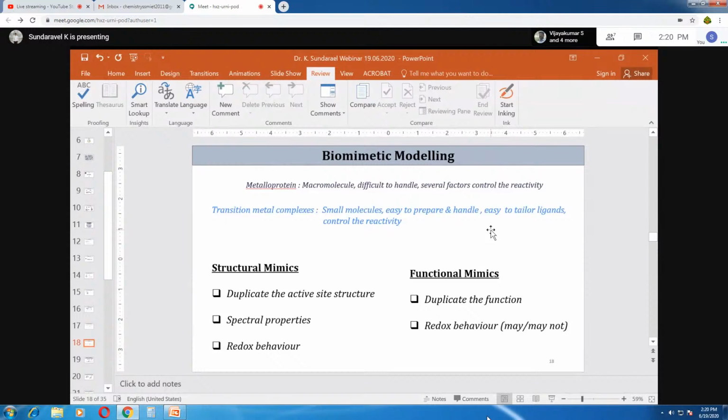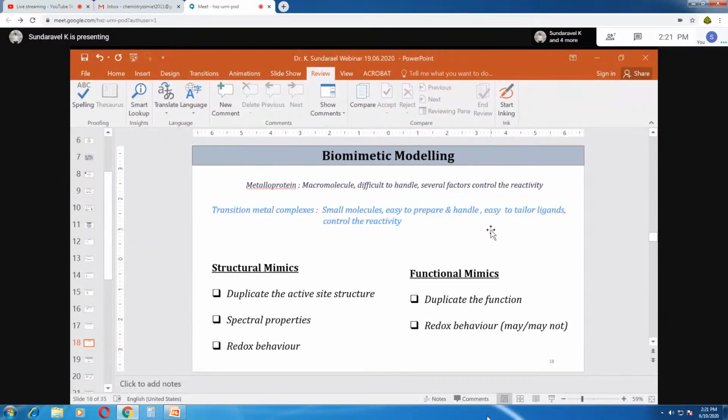In addition, instead of carboxylic acid, you can use phenolate donors as well as ether donors, cyclic ethers and open chain ethers. By introducing such donor arms, we can tune the electronic property. Once we tune it, the bonding of the ligand to the metal complex changes. That automatically tunes the electronic property of the metal as well as the reactivity. So by changing the electronic and steric properties, you can easily achieve the goal that is played by the enzyme. So the modeling can be further divided into two parts.